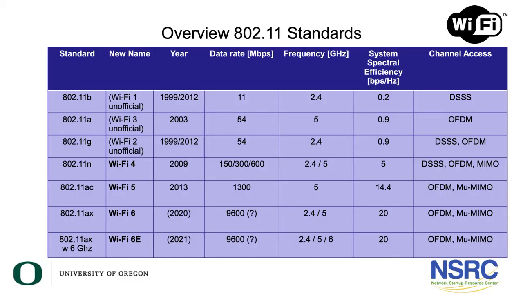Wi-fi standards go back more than 20 years. In the beginning we used the terms 802.11b, a, and g — those were the first three historically. They are all part of the 802.11 general wireless networking standard. Over time came n, ac, and ax. Then a couple of years ago, someone had the idea to give them names more like mobile networks — 3G, 4G, 5G — so let's call them Wi-Fi 4, 5, 6.